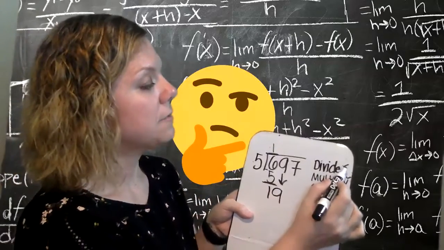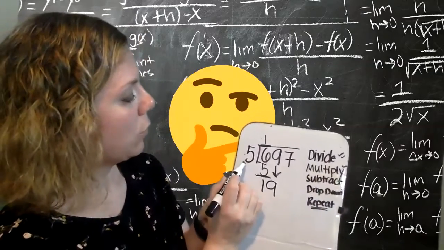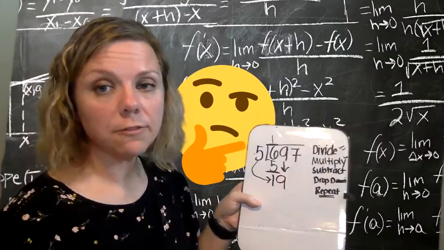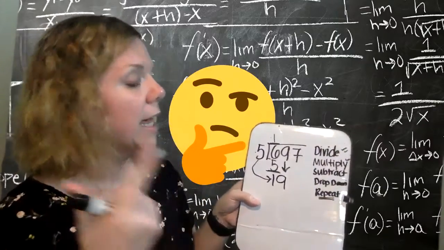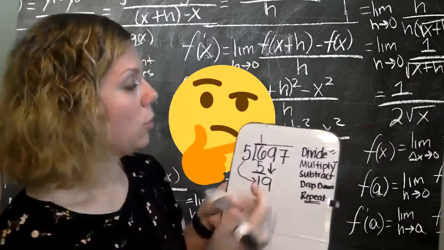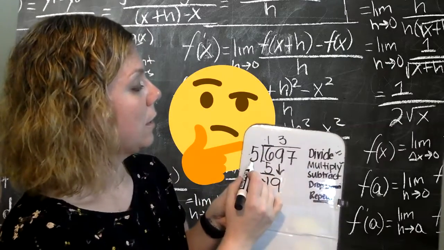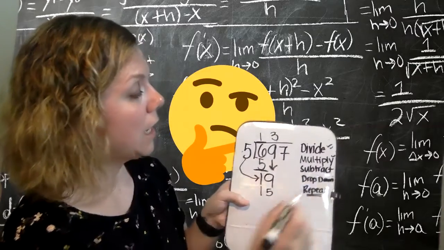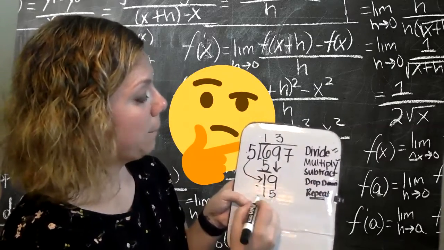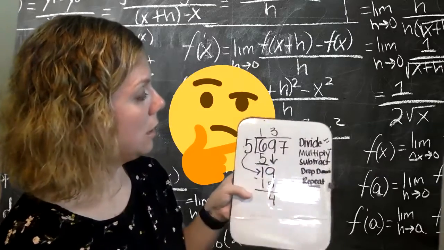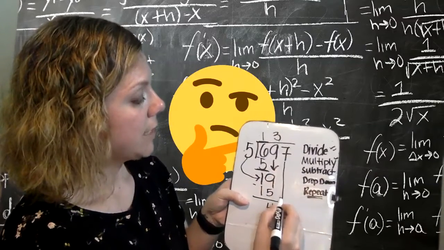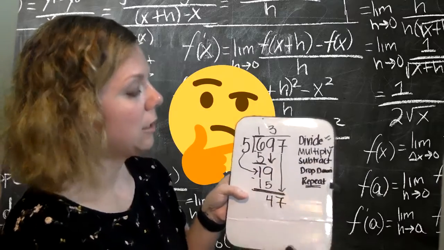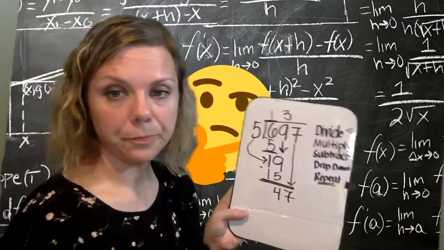Okay, now we're going to divide again, but what are we dividing? Now we're putting 5 into 19. You might need to skip count, whatever that looks like for you: 5, 10, 15. Can't put another one in, I'd go over, so I'm going to put a 3 up here. Multiply. 5 times 3 is 15. Subtract. 19 minus 15 is 4. Drop down my 7 all the way down. I always draw my arrow down to my equal sign. 7 drops down to here, and now I'm done with round 2.